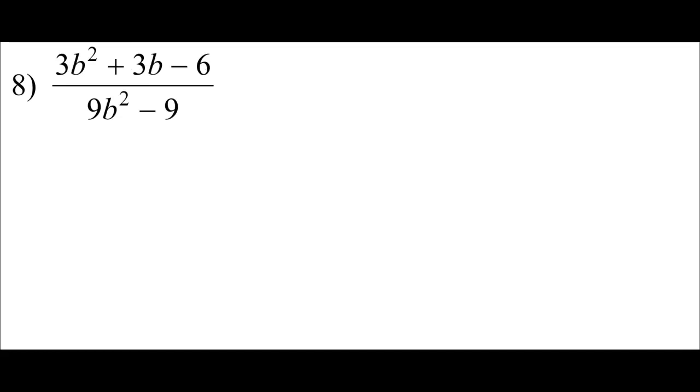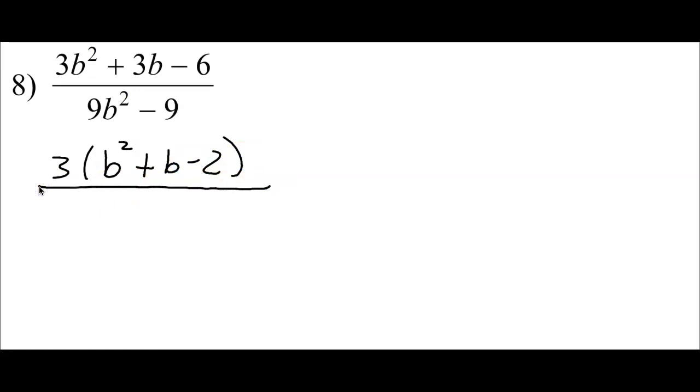There it is. So the last set I did with you guys, we didn't have a GCF. I left that on purpose because I didn't want it to be overly complicated. But now I want you guys to know, technically, you should always look for a GCF. So even though there's 3 terms on the top, we still should take out a GCF. On the top, there is a GCF. It's 3. If I take out the GCF, that's what it would look like. There's also a GCF on the bottom. There's a 9, so I could take out a 9. So the first thing I did was I took out my GCF.